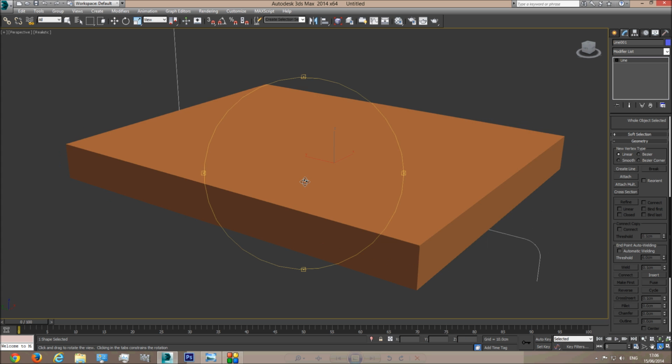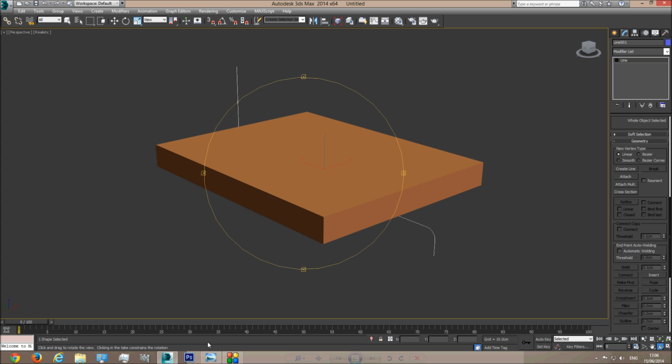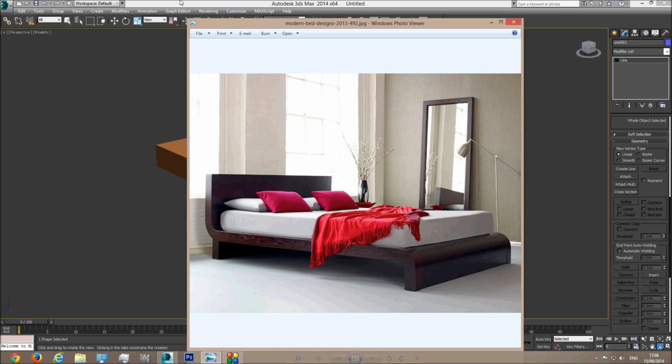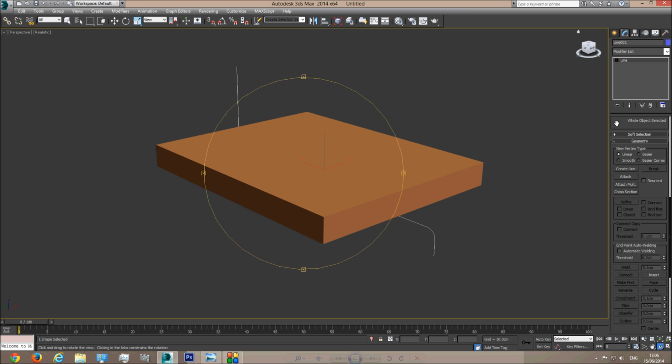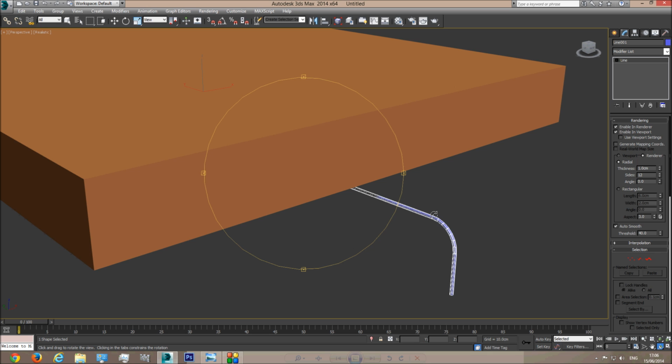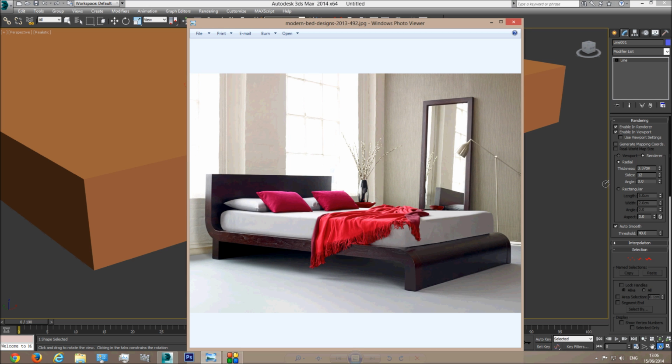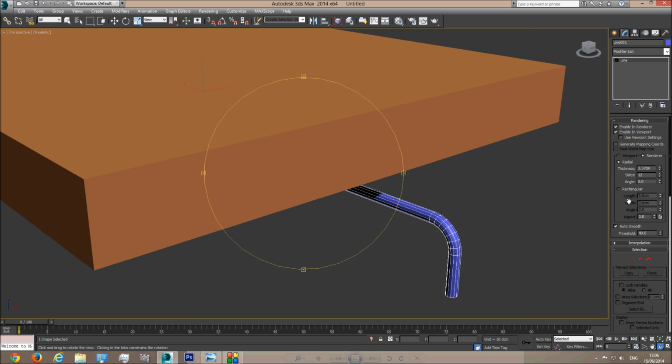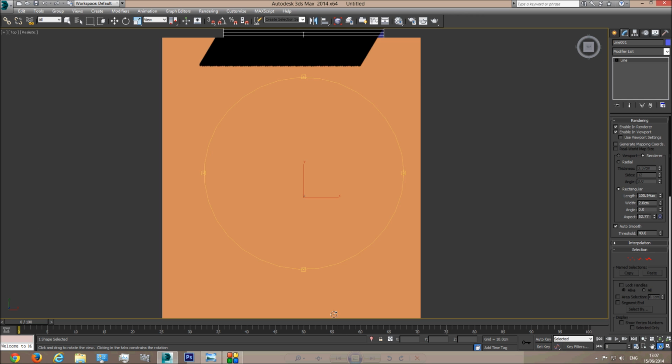Alright, next thing I'm going to do is make this line, essentially this shape, 3D. In order to do this, I'm going to scroll up and double click once on this, enable in renderer, and once in enable in viewport. What this does is makes the line and creates a radial form from it. Radial form thickness is 1 centimeter, so you can make it higher or lower, but what we're looking for is not radial, it's rectangular. So I'm going to choose rectangular and make the length much bigger because it needs to be bigger than the mattress.